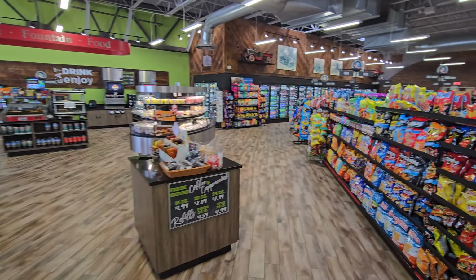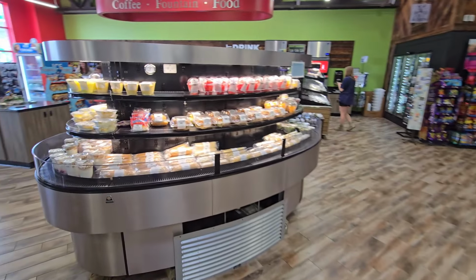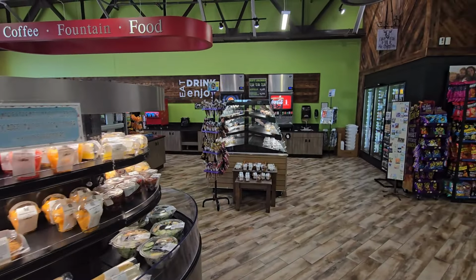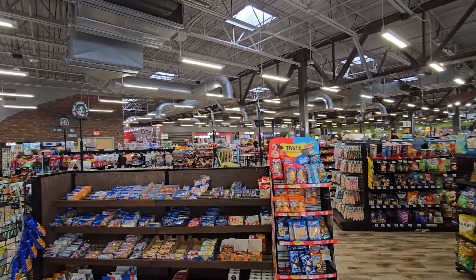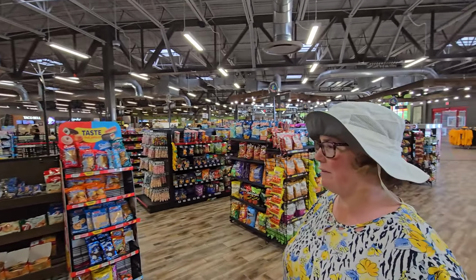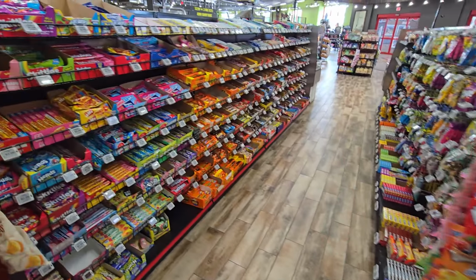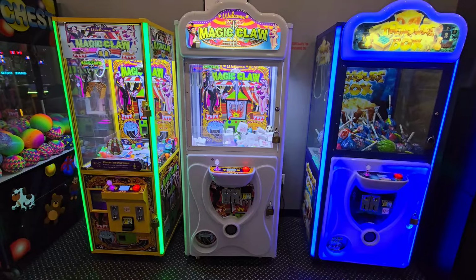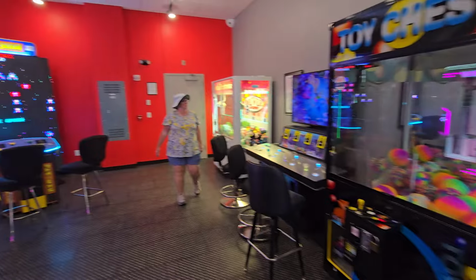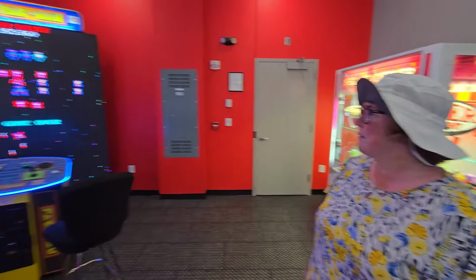We're gonna find out. So they pretty much have everything your normal convenience store has. You know, chips, drinks, some sandwiches over here, fountain. Very, very cool. They got a Taco Bell, a Wendy's, and a Pizza Hut. They don't have that at a Buc-ee's, right? They also have a big restaurant over there. And taffy, mountain sweets. Since 1964. And they have an arcade. The world's largest Pac-Man. You gotta have the world's largest Pac-Man in the world's largest truck stop.